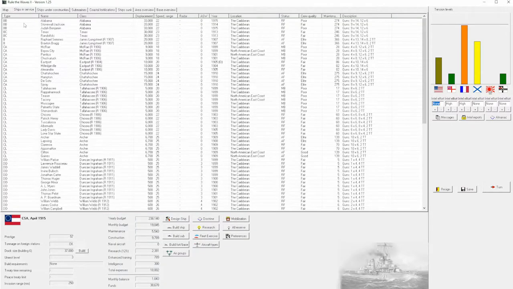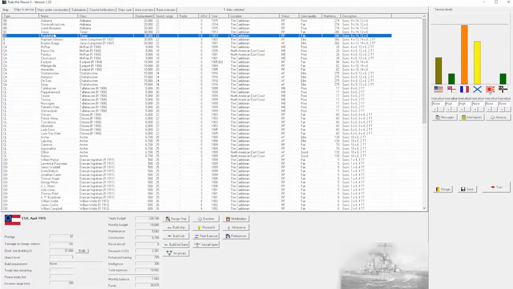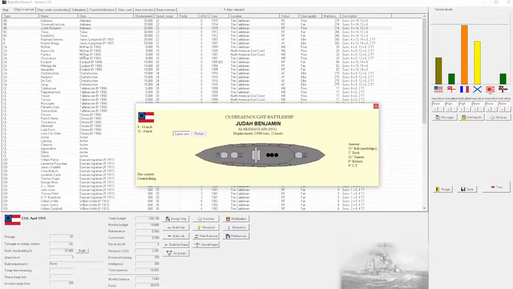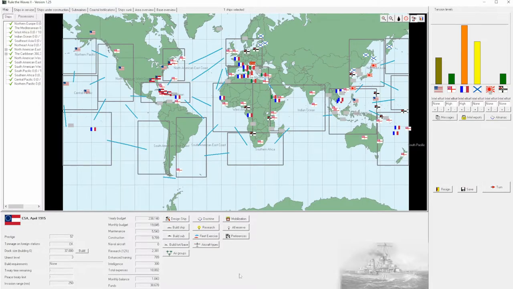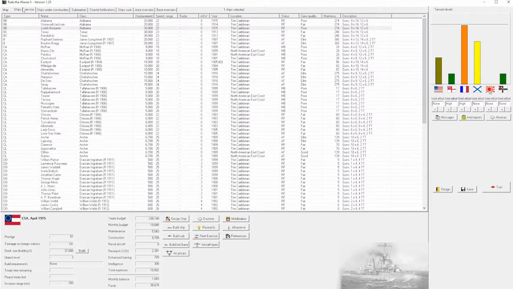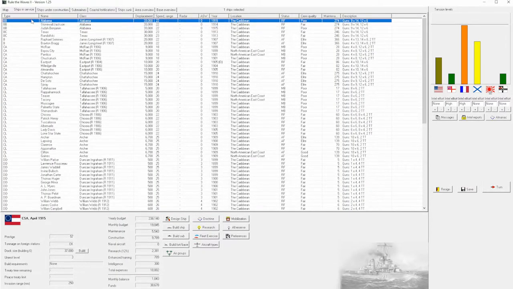We now have some of these battle cruisers rocking the waves, and our first dreadnoughts have now set sail as well. So we're keen to get them in action. I think we can give the French a good licking. We've got a positive balance, a reasonable amount of funds. I'm tempted to let that build up a little bit, because I'm still feeling quite light at the top end of my fleet.